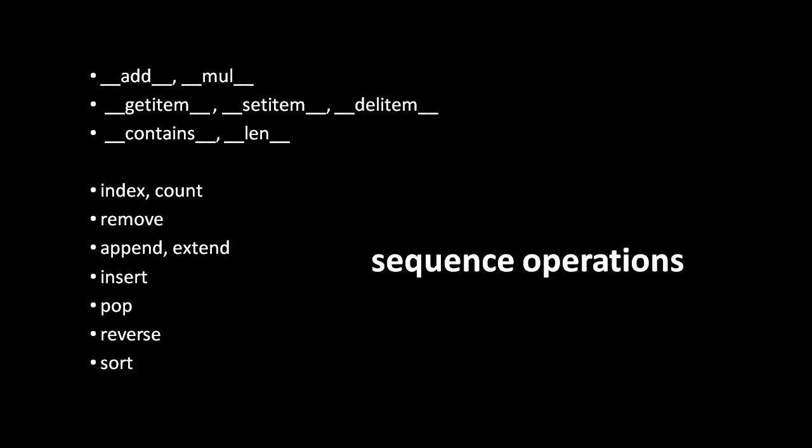The getItem, setItem, and delItem methods, as their names imply, will retrieve an item from the sequence, set an item in the sequence — that is, modify some existing item — or delete an item from the sequence. As we'll see later, there's an operator for invoking these methods, and that of course is what is usually used rather than invoking these methods directly. And setItem and delItem will mutate the object, so of course they only work on the mutable types, like lists, rather than tuples and strings.